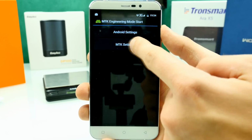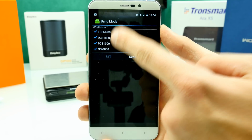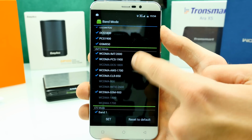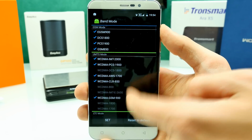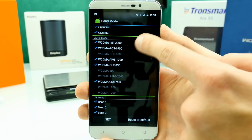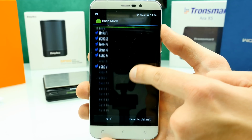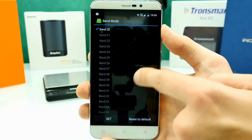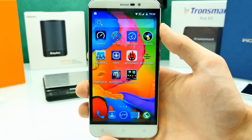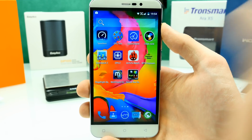The MTK engineering mode, we can quickly go here to the band mode, and here I can show you. So the second one, GSM only, and the first one here, it supports quad band on GSM. We have here 5 bands on WCDMA, which you can see here, and we have a lot of LTE bands, 1, 2, 3, 4, 5, 7, 17 and 20. So that's basically everything, and band 20 is really important for the German guys, and also here in Austria I think they use 7 and 20 or something like that.